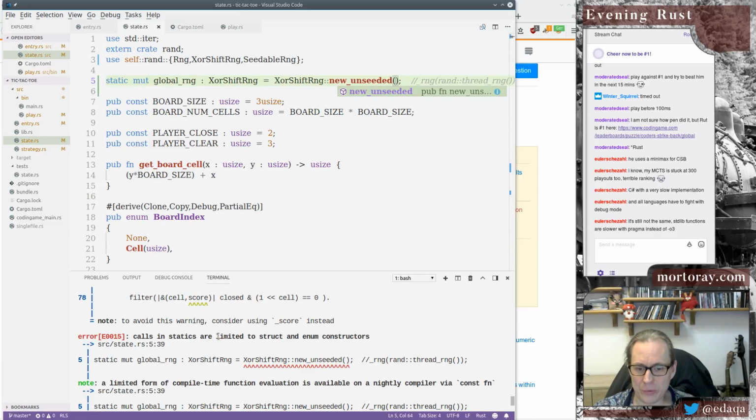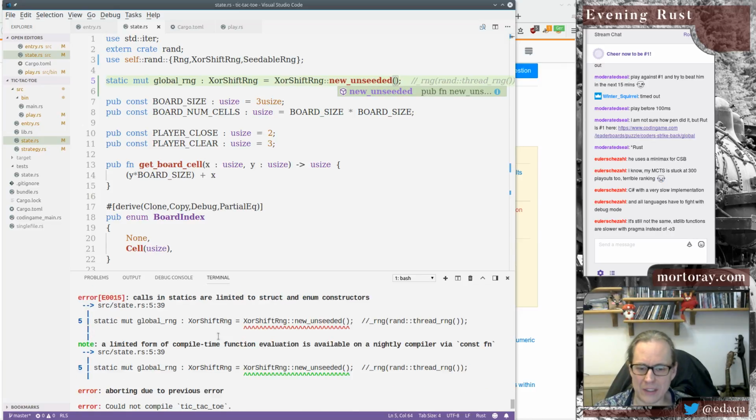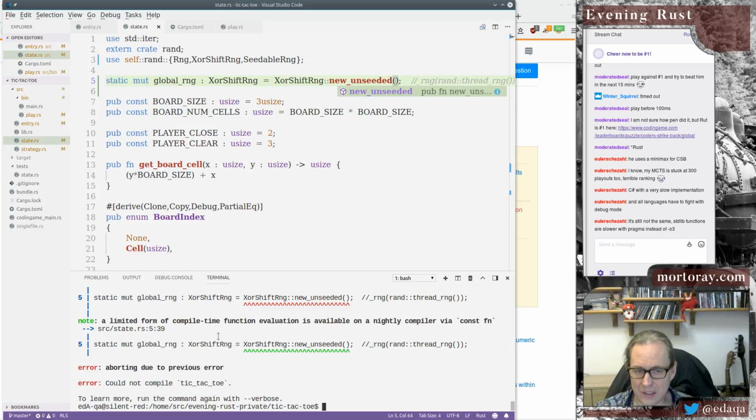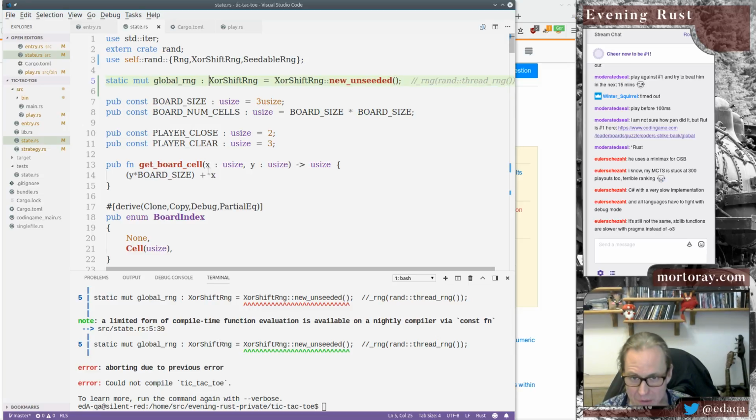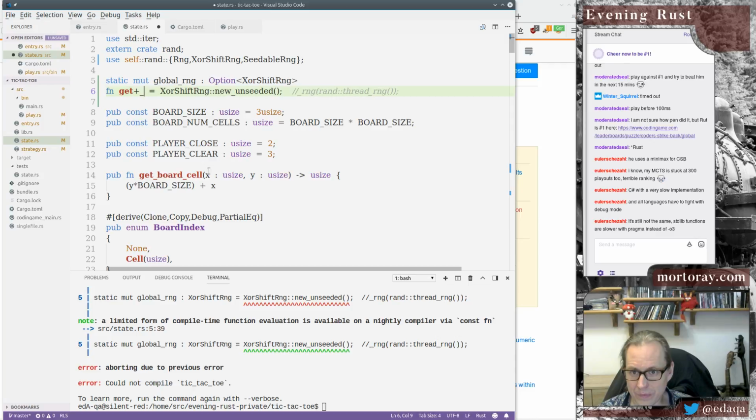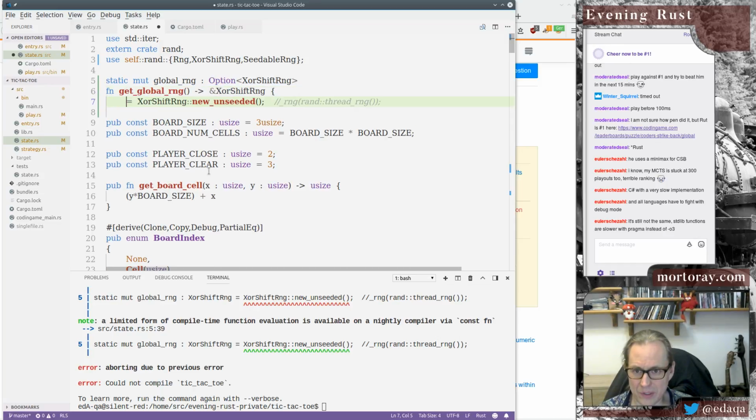Calls and statics are limited to struct and enum calls. Come on. This is going to kill my performance again. And the reference to it. Let's see what happens.